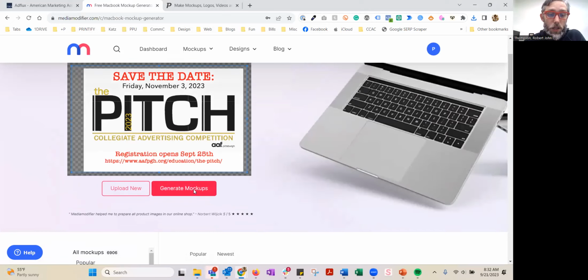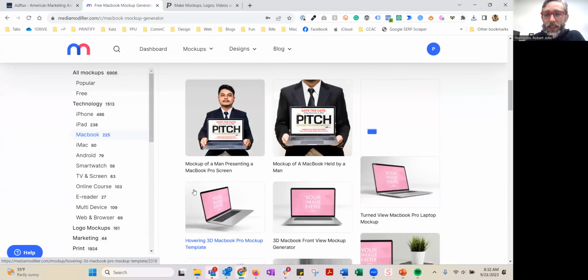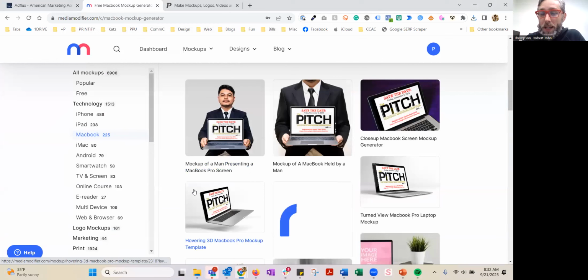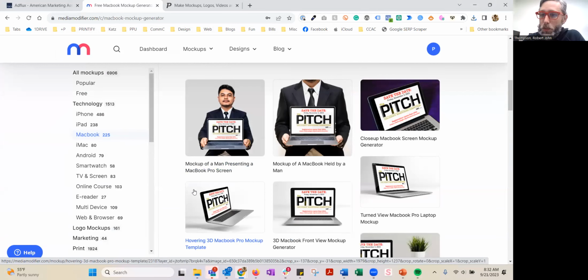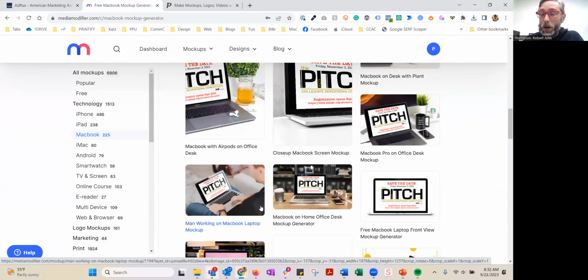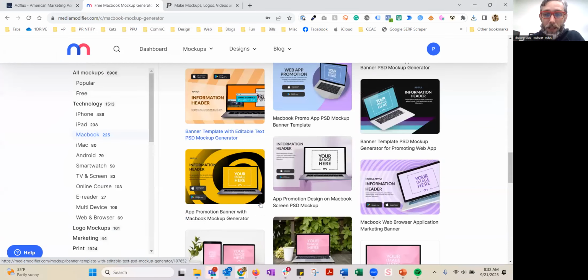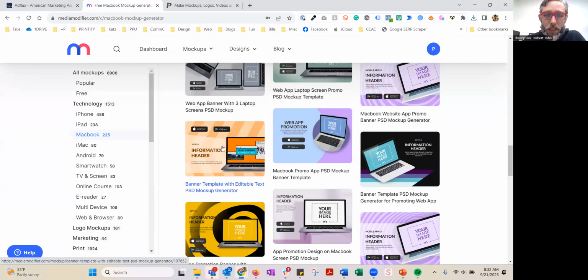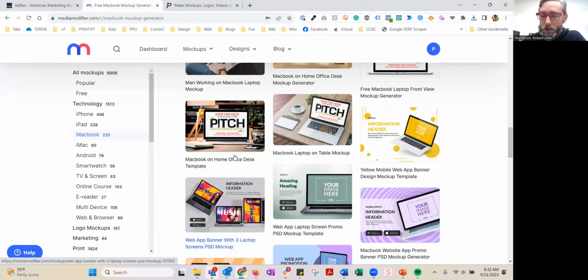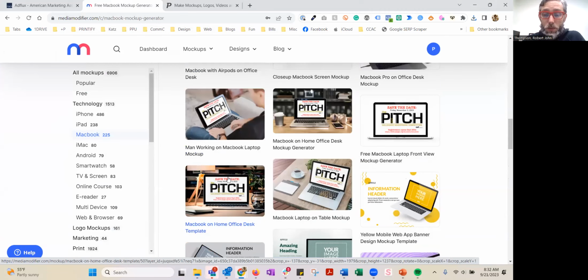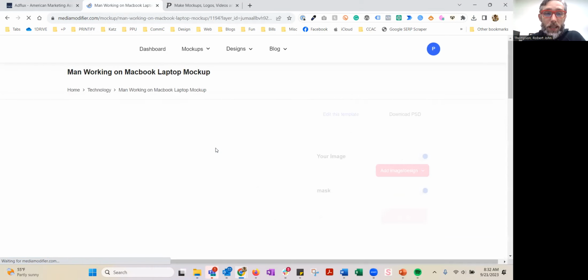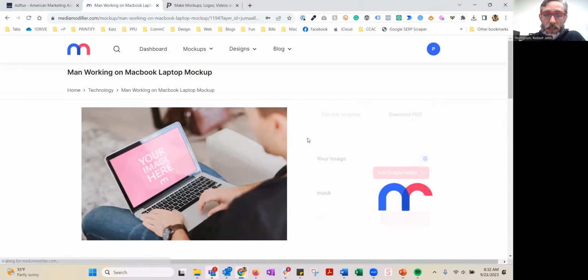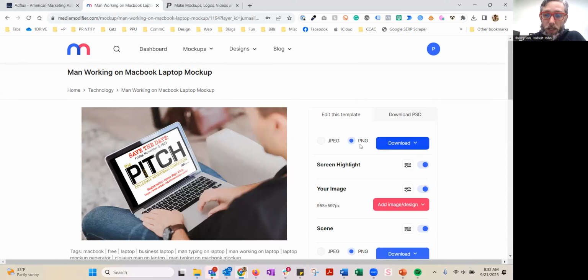So I'm going to hit generate mockups, and then you'll see all of these thumbnails will generate mockups with that image. So it's done. All right. So now you've got, I don't know, however many dozens of thumbnails are here. For some of these more articulate ones, you'll have to go in and design those a little bit. But nevertheless, this would be your screenshot. You can click on that image and then you can download it once it's ready. So let's download that one.